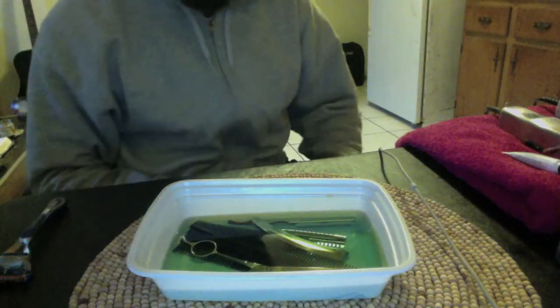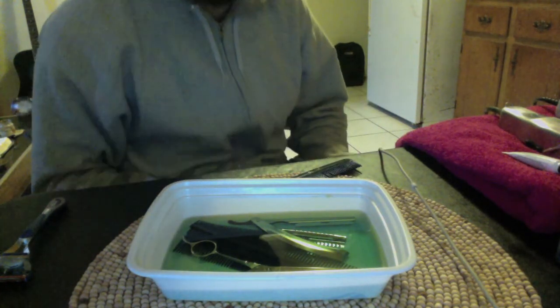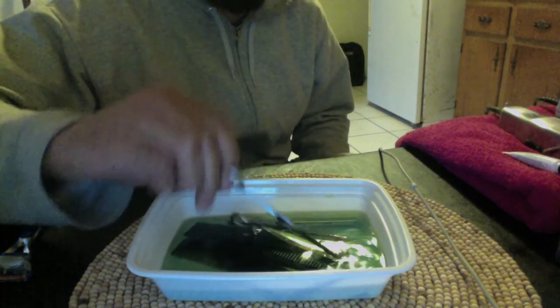But alright, also another good idea is to also clean your other hair accessories, such as your combs, your shears, as you can see I have right in here.